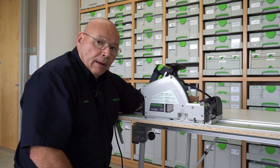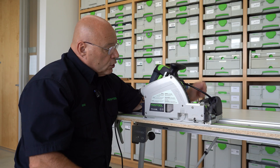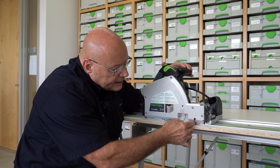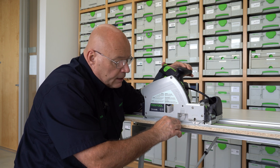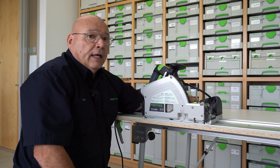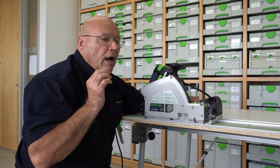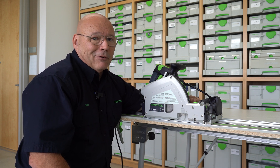There's a knob back here that adjusts it up and down in depth. What I've done is taken that blade and zeroed out that single tooth perfectly to the top of this melamine board so there's no movement — it's zeroed out. Then I'm going to set it three clicks, which we have found is a great starting depth and it's usually the last time I set the depth of the scoring blade.